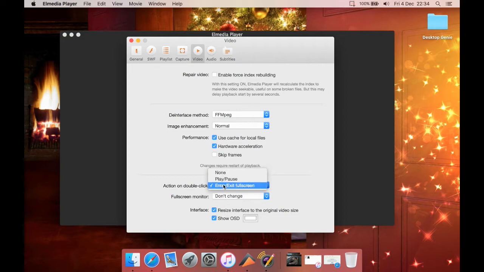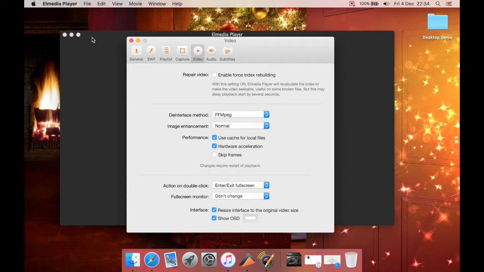I like to have it on enter and exit, which is default, because I'll show you later, but basically when you're in full screen in most programs on Mac, if it's using the native OS X full screen, when you hover up here, the menu bar will come down with the close and minimize grayed out, and then the full screen button, and a lot of people click that.